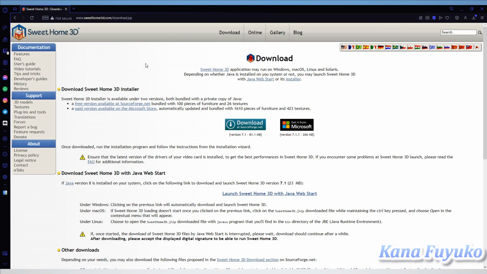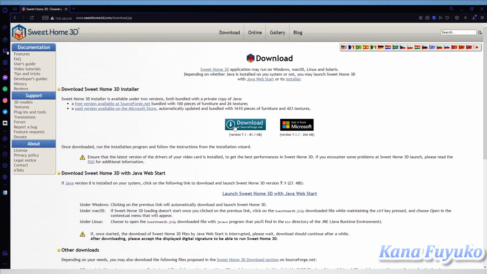I've tested this program many times. It works perfectly fine. Sweet Home 3D will let you know if there are any updates. This is based off of Java code, in case any coder is wondering. It's a Java program, so in case you're interested in that.